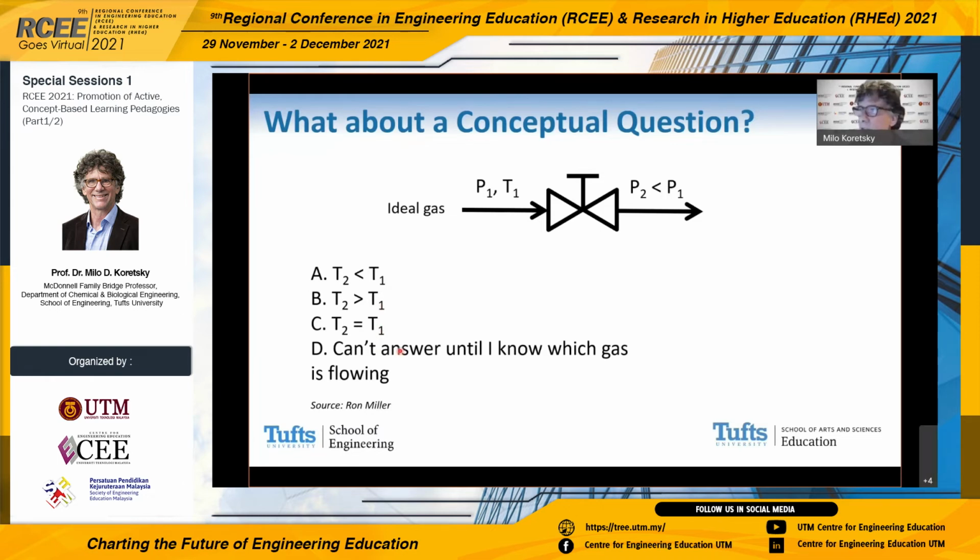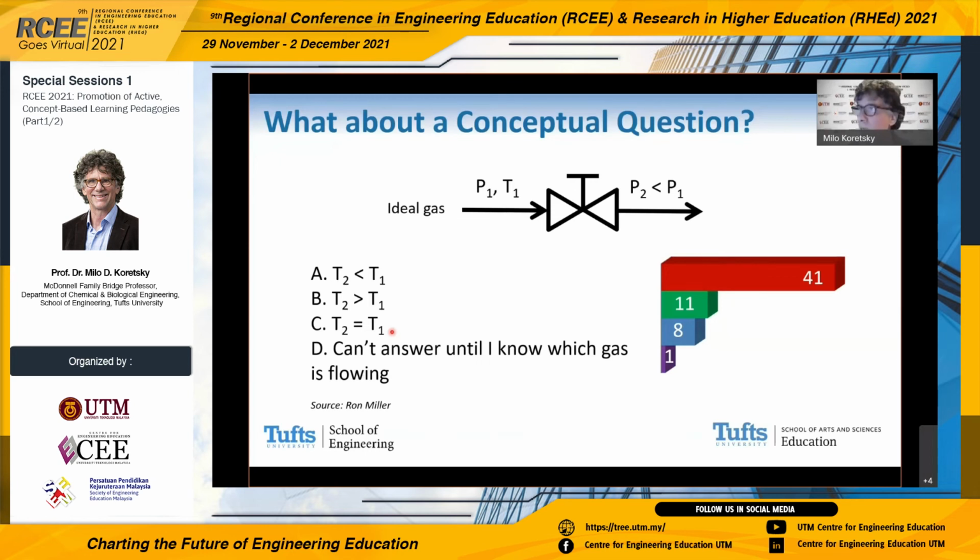And if we look at how students respond, of course, because it's isenthalpic, the enthalpies are the same. And for an ideal gas, the enthalpy depends only on temperature. The correct answer is that the temperatures are equal. But if you look at the responses, only 8 students were able to answer this. And to compound that, these were the same students who answered the previous question, and the homework was actually sitting on the instructor's desk. So the homework was stacked on the desk when this was answered. So students are able to answer the procedural question, but not the conceptual question.